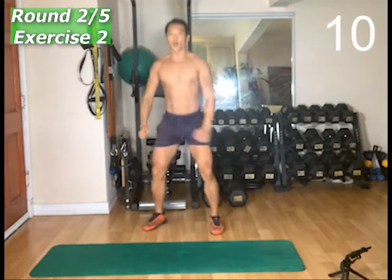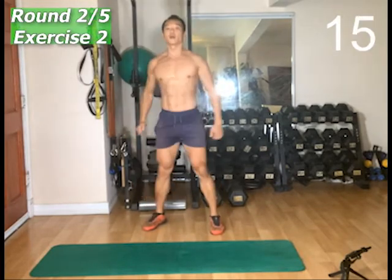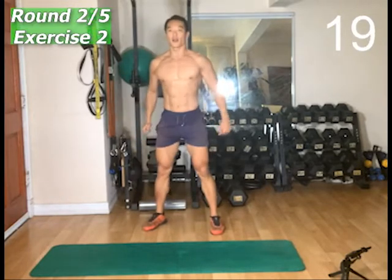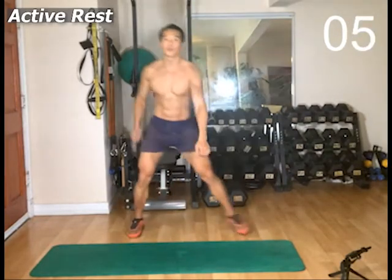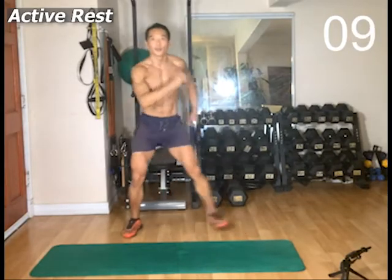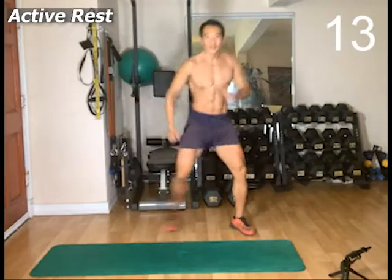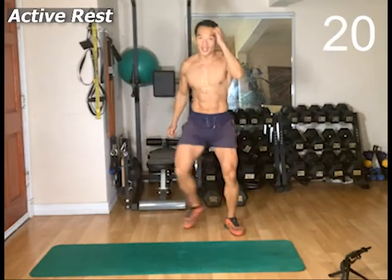Good. Oh yeah. All right, side step, let's go. 30 seconds, side steps. Yeah. A little hop, let's add a little hop into that. Yeah, there you go. Easy. All right, get ready, get on the floor.